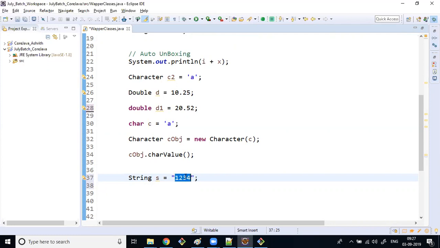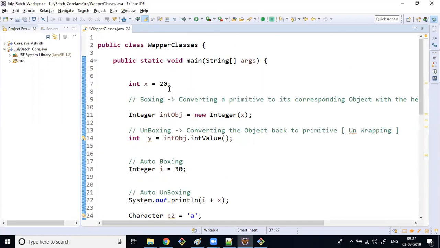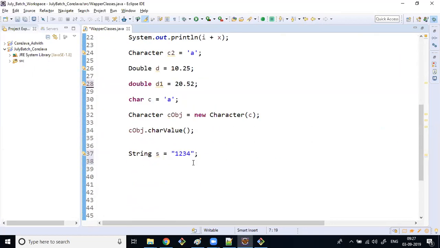Now if I want to convert this string into a number, for example if I add "1234" plus this x, 20, it should add, it should not join. Now it will join because it's a string. So in case you want to convert a string into int, provided these are only numbers, they should not have any characters, by the way.